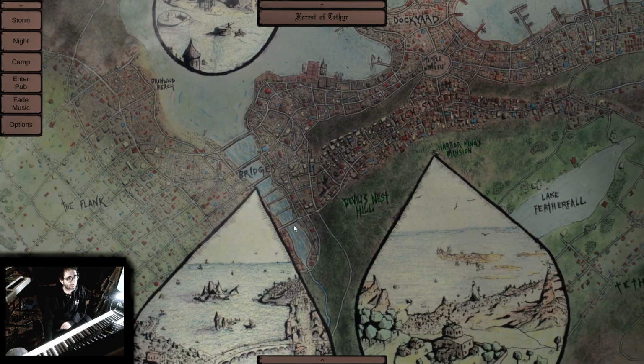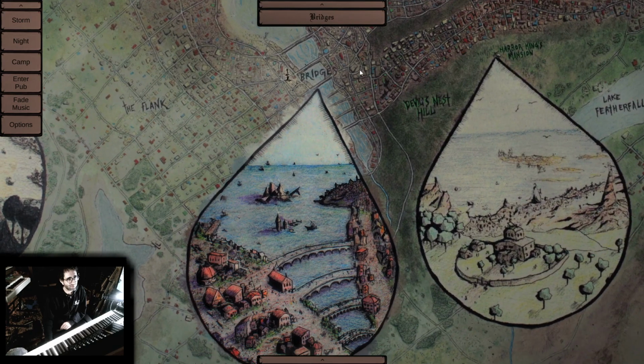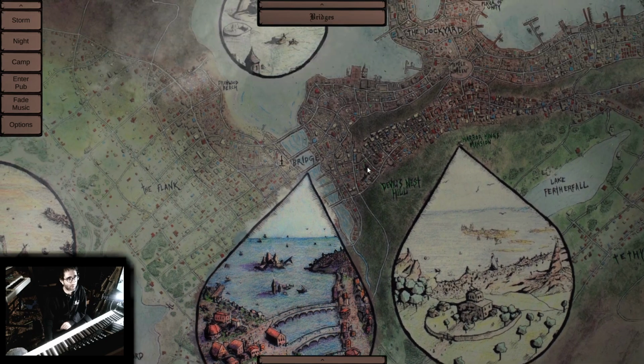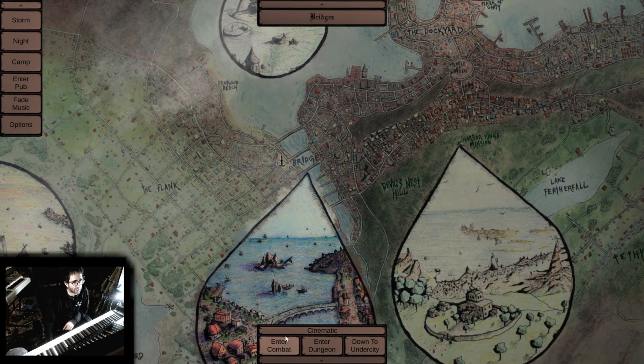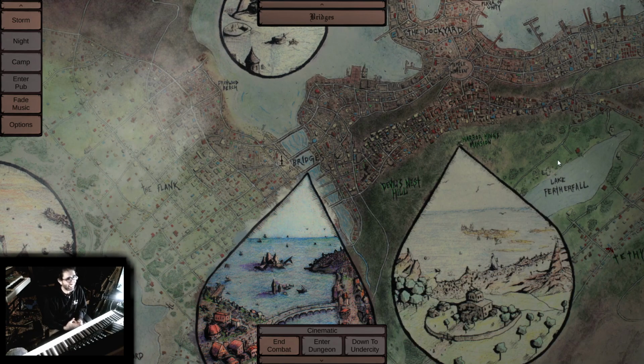I don't know. I'll click around a little bit more. I like this area, bridges. Actually, this one has some combat playlists that I really like. I'll try combat here. I don't remember if this one might only have one combat playlist. Yeah, this one's cool. This one has probably the most live instruments in it. Some of them have electric guitar. There's like 2 metal songs in here, maybe 3. They're just hidden really well.